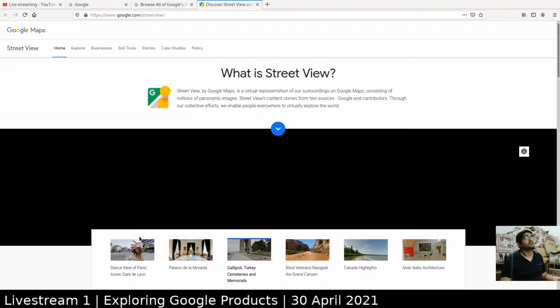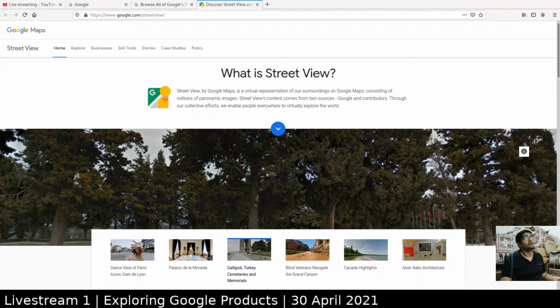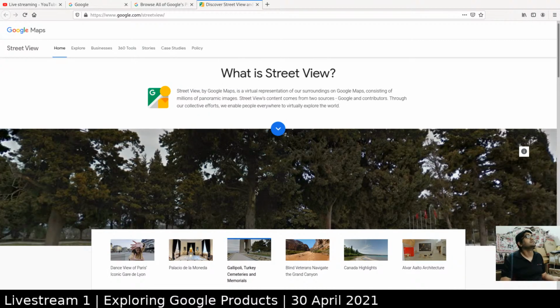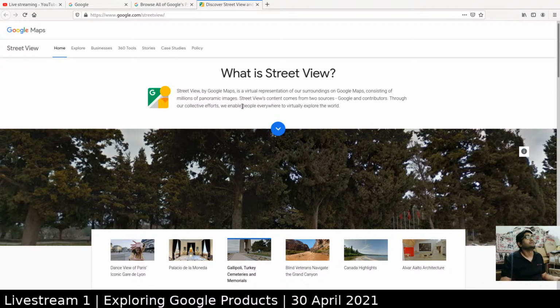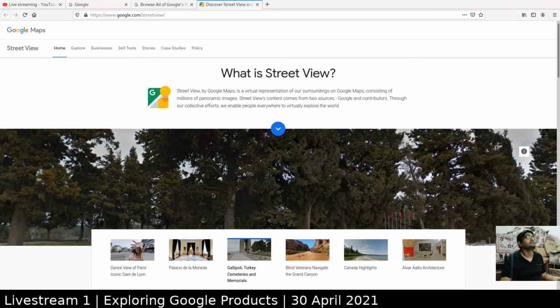So here are some of these Google Street Views. It's a virtual representation of surroundings on Google Maps, consisting of panoramic images. So that's Street View. Google TV.